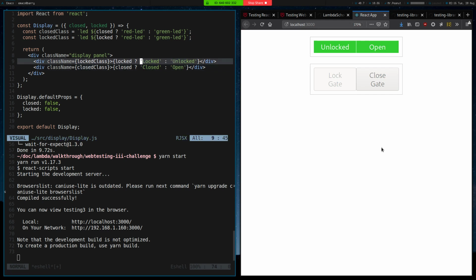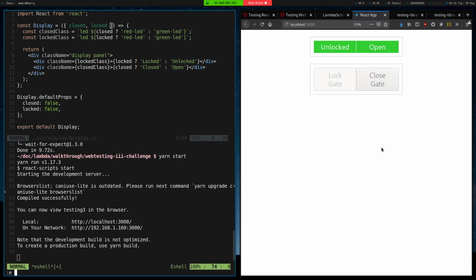If it's locked, we're going to display the string locked. And if it's unlocked, we're going to display the string unlocked. We also have some code to set some classes on it as well. Now notice how nice this prop destructuring is, because I didn't write this component, but I can still tell immediately upon inspection what props this component expects.